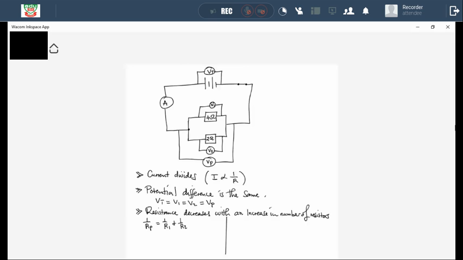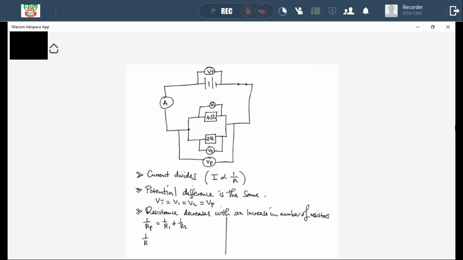Is that okay? Now, we can label these resistors the way we want. We can make 4 ohm R1 and 2 ohm R2, or the other way around. But of course, you must follow a sequence or an order that is not going to confuse you as we move forward. So according to me, my 4 ohm resistor is going to be R1 and my 2 ohm resistor is going to be R2.